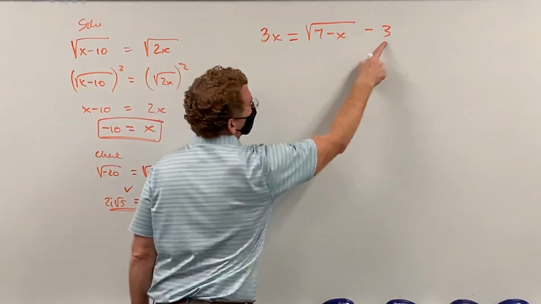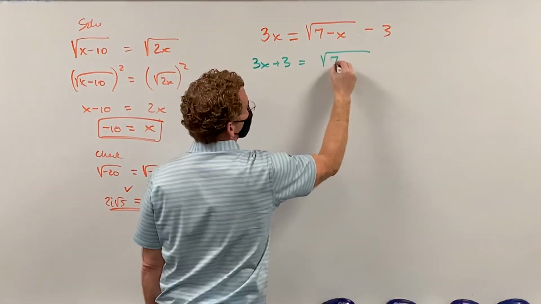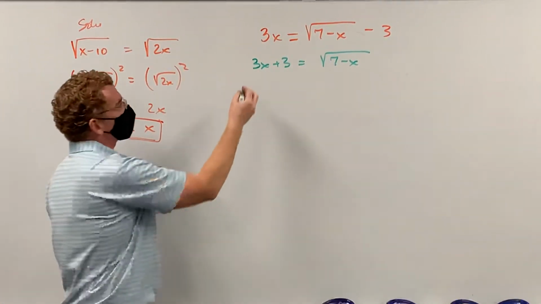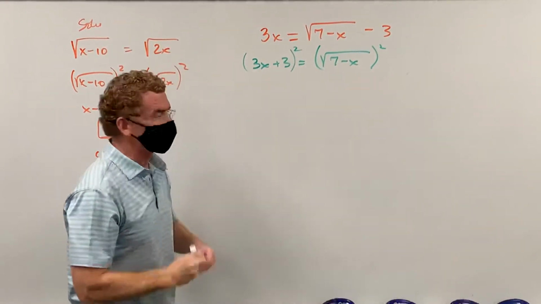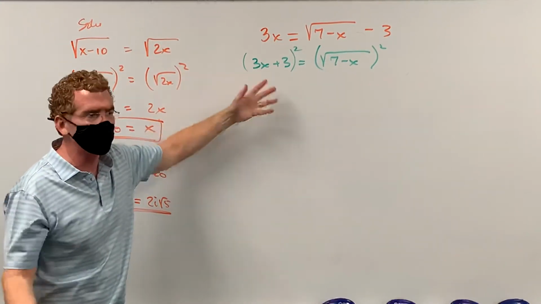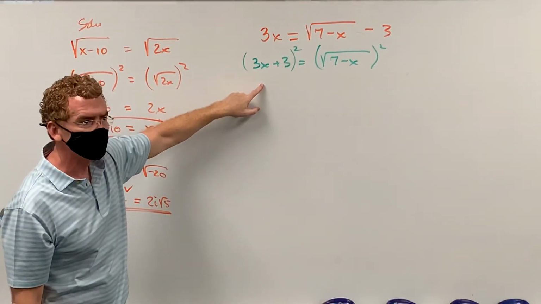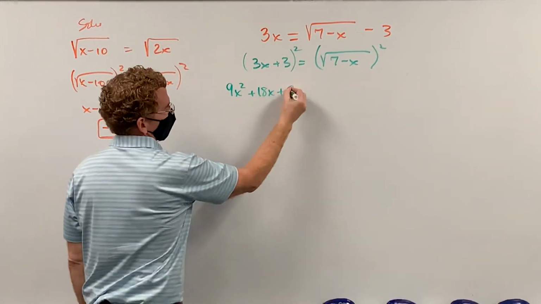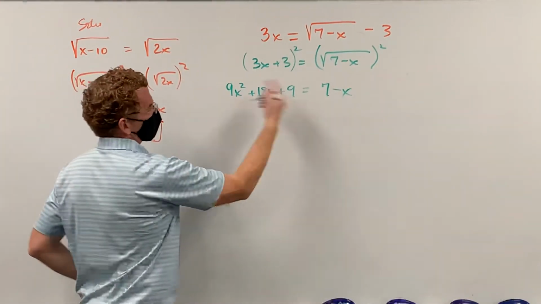But here, definitely moving that over, you can see when I do that, I have gotten this radical by itself, which is called isolating the radical. And once it's by itself, now when I square both sides, I won't get a middle term here. Now I'm going to get a middle term here, but that's okay because it doesn't have a radical in it. And my whole goal was to get rid of this. So what happens here? Is it 9x squared plus 9? No, what is it? 9x squared plus 18x plus 9. And then here? 7 minus x. So that's a pretty good start. Now I can actually do the math.